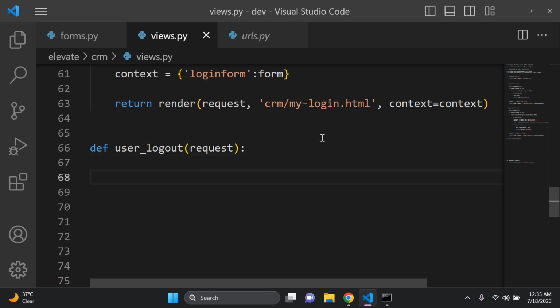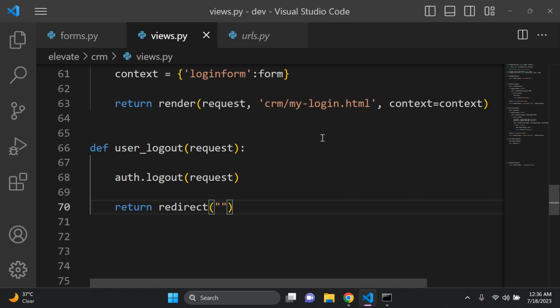And you just want to say auth.logout and request, and then you can return a redirect. We can redirect back to the home page if we're being logged out, and that's all you need. So you just need to use the auth function, and you want to allow them to log out. So you're going to log out of that session or that request, and you're going to be redirected to the home page.